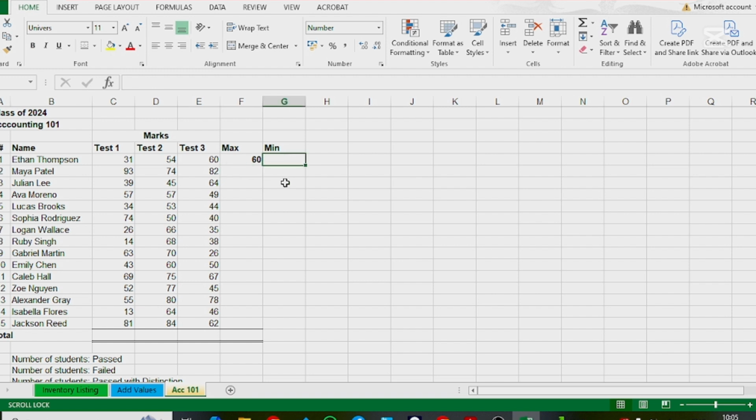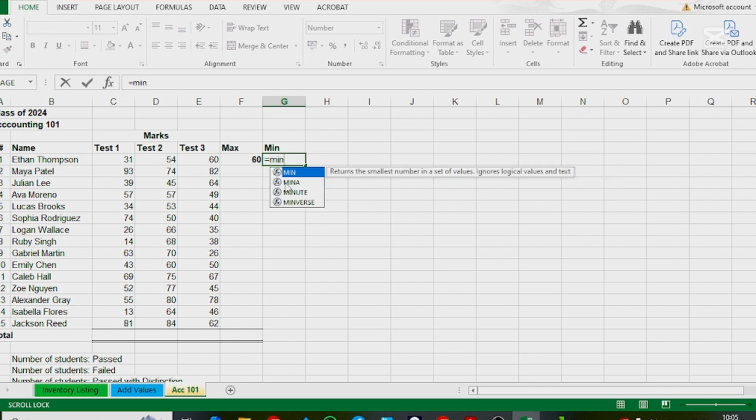Then for the minimum, we do the same thing. We'll say equal sign, then we type in min. Then the formula will give you the Excel with min, and we want the one that retains the minimum value, which is the top one, and we double click it. And once we double click it, we then highlight the numbers that we want Excel to pick the minimum value from.